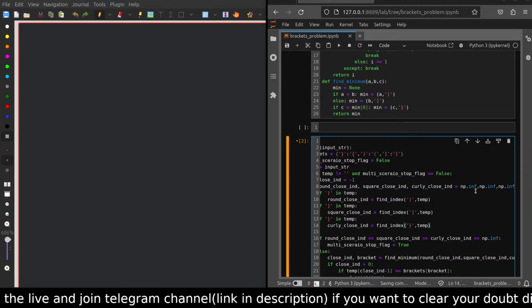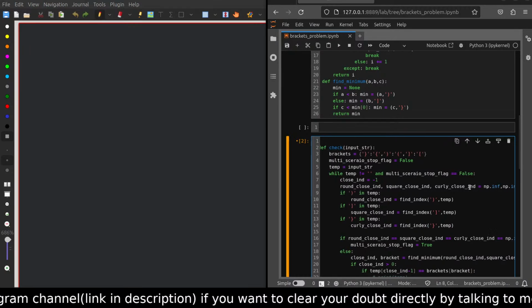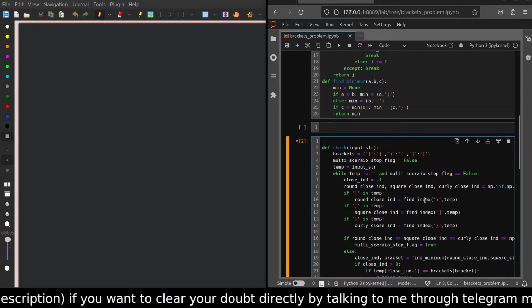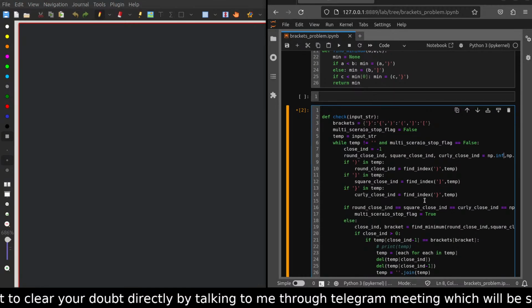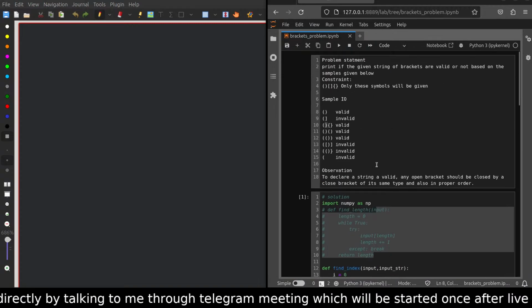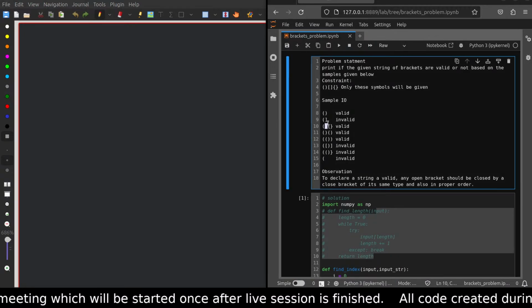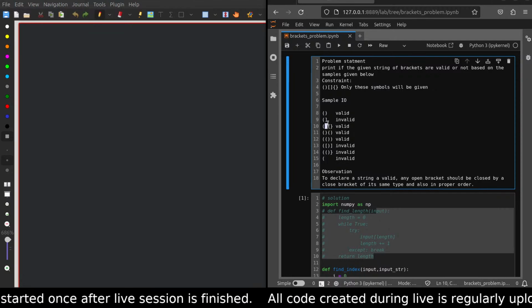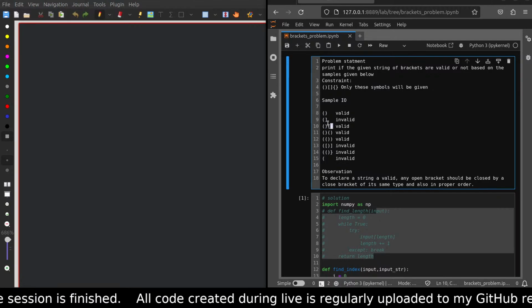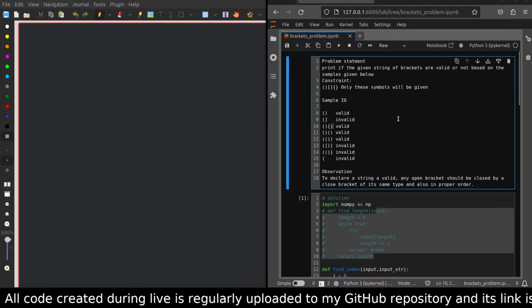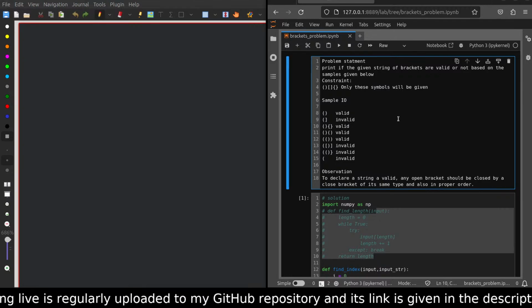Why we initialize this with infinite number means here at this point I want this first close, isn't it? That means its index is 1, whereas the second index is 2. So in this scenario, round close and square close are present.